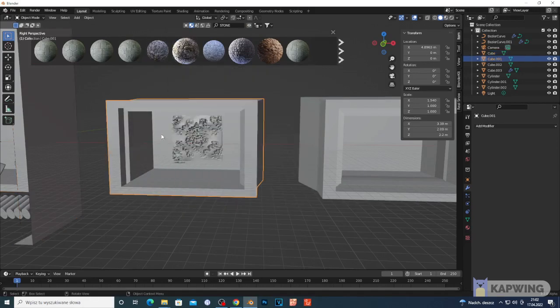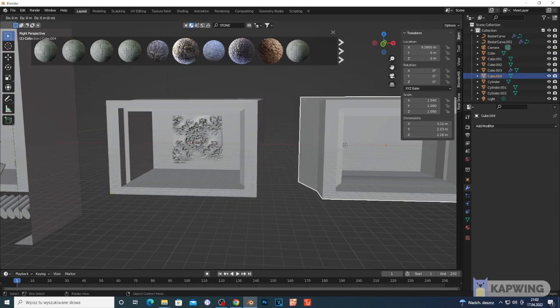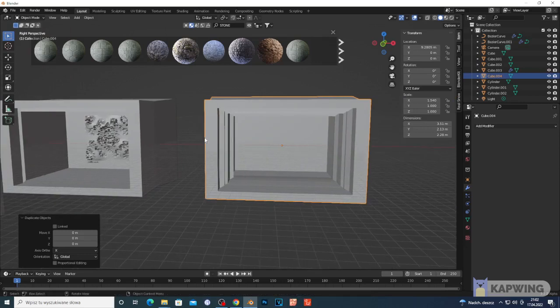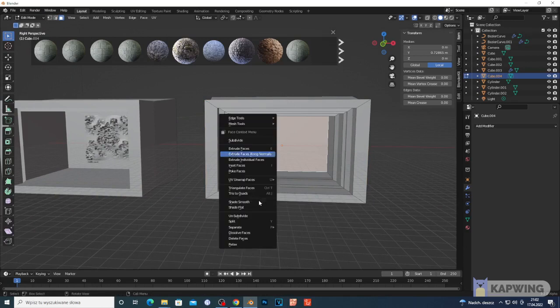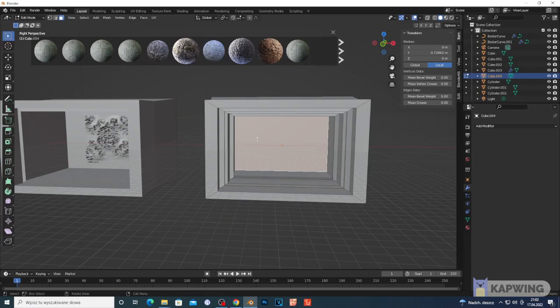You can separate this face, so I'm gonna show you maybe on this one. Of course, select this, edit mode, click face selection, select this face, right click and choose separate selection, and you can add a different material to this face, yes, to add a different kind of look. Simple stuff.